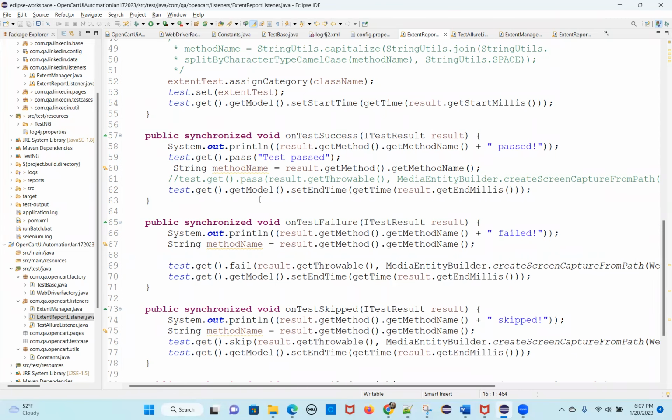Basically, what is happening? It is repeatable, right? It will repeat for every test method. If it is a success, it will come and execute this code. If any test method fails, this block of code will execute. You don't need to write it for every test method. You write it in one file and that will reflect automatically to all the classes' test methods. However many test cases you write, for all the test methods this code will execute automatically. That's the main purpose of these methods. So that's all about this ExtentReport listener class.